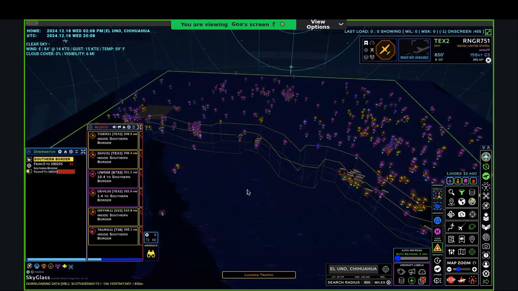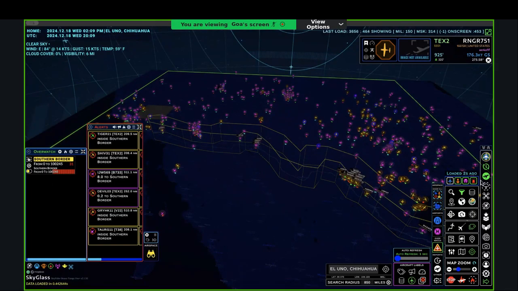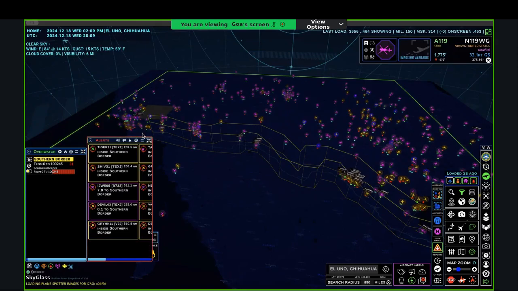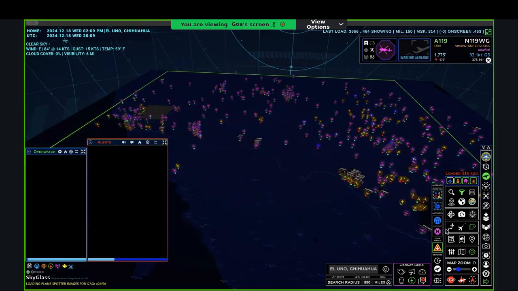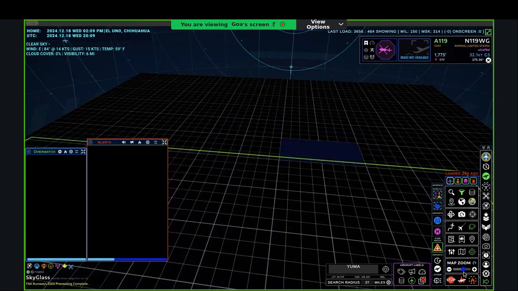So let's get into it. I actually had a conversation with an Army range controller. He was looking at some software to do their job. They're kind of like an Army air traffic control in the Yuma area. So that's why I built out some of these other features. So let's play around with that, and we'll go deeper into this sort of edge case. I'm going to clear all the overwatches, clear the alerts, and I'm going to dial in Yuma. And I'm going to go a little bit closer in.